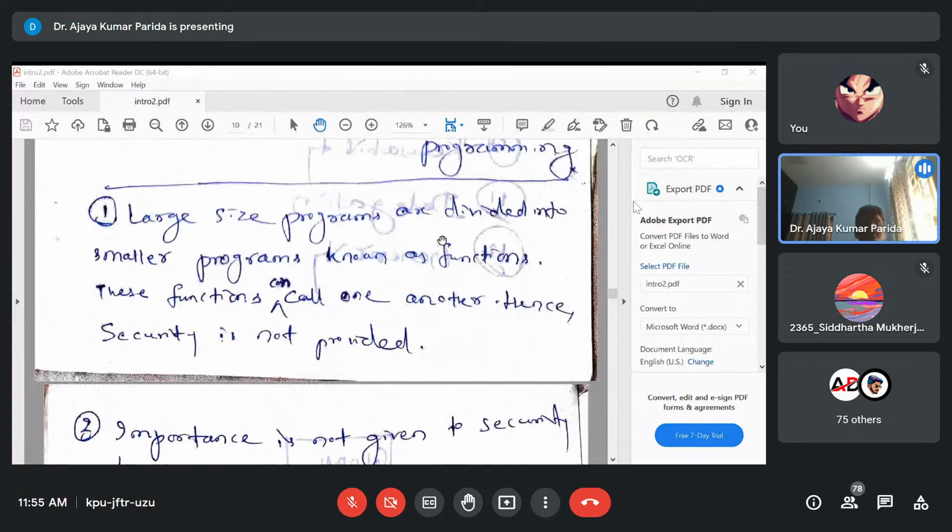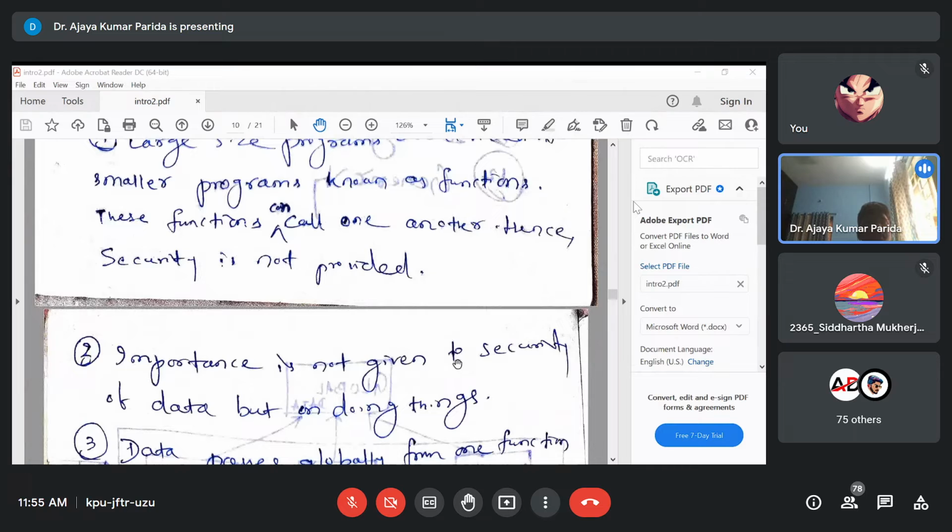Large programs are divided into smaller programs known as functions or subprograms. These functions can call one another, hence security is not provided. These functions can communicate with each other, so security is not provided.